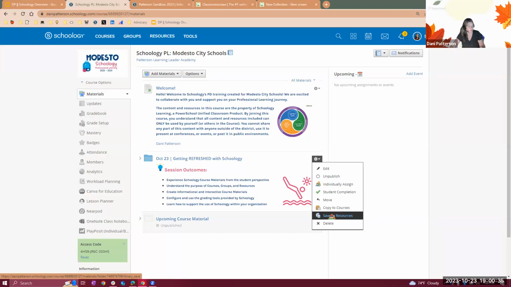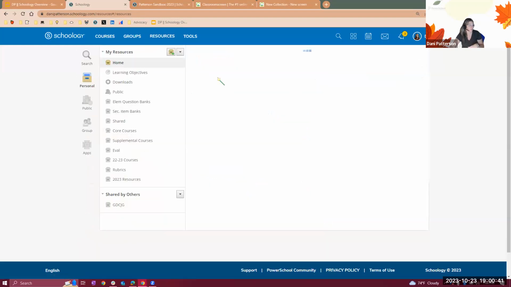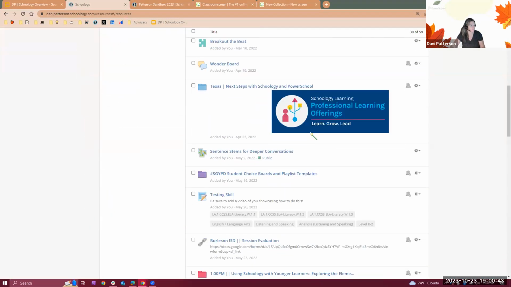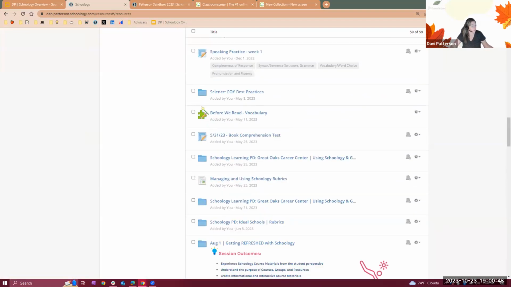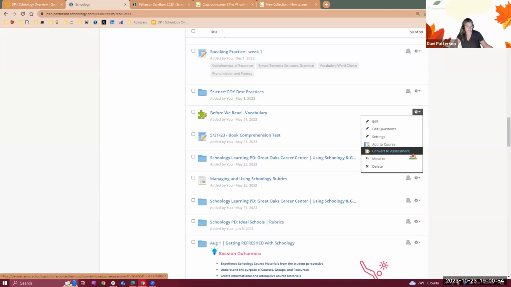So from your course, click the gear, save to resources. This is the only place you can do it, in resources. Here's what I have. As you can see, this is the green puzzle piece. Now from the green puzzle piece, you click the gear and convert to assessment.